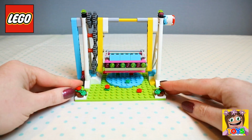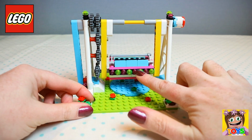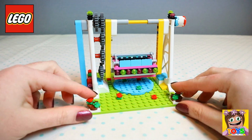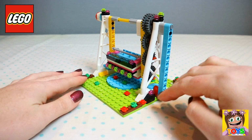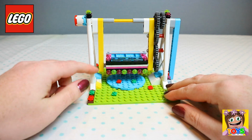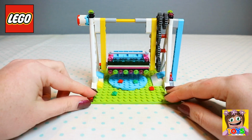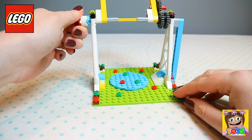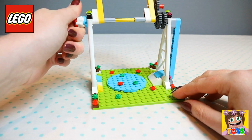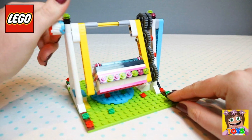So guys, here is our 360 swing all completed. Check out all those cool lights that are there and the little flower detail. How awesome does this look? So, so cool. Here is the front of it, and then that's the bar that you put down. So awesome. And then when you do this, it goes 360. You just spin it around. How awesome, guys. So cool.